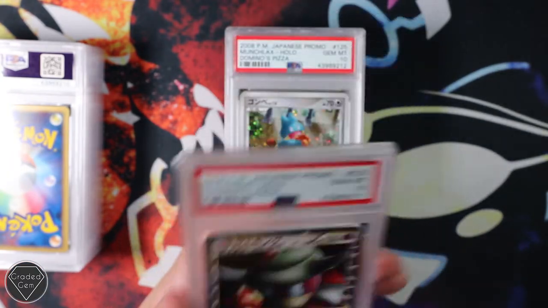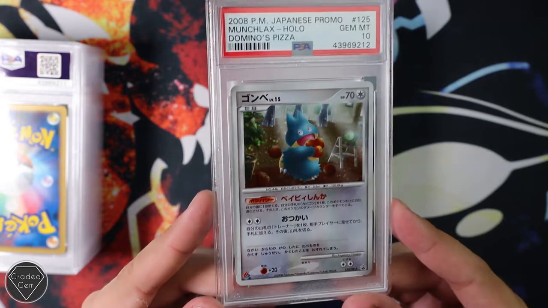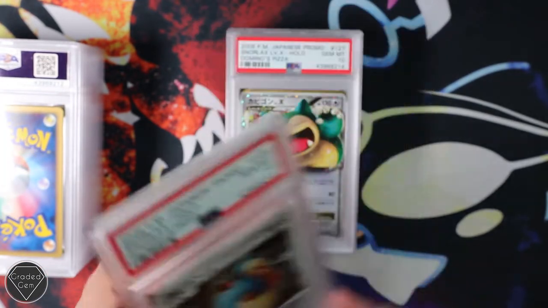I don't know why they're just eating apples and they're not eating pizza. I'm not 100% sure, but we've got a Munchlax carrying the apples as well, as well as a Snorlax. Do they do like an apple pizza? Am I losing my mind?